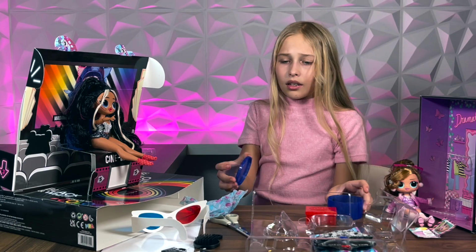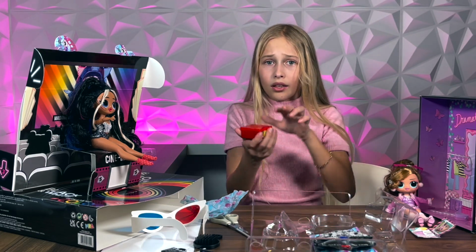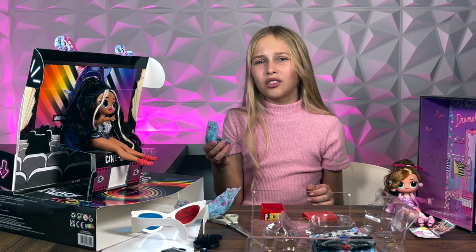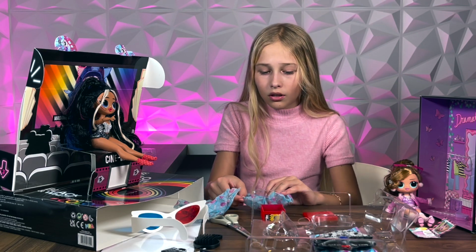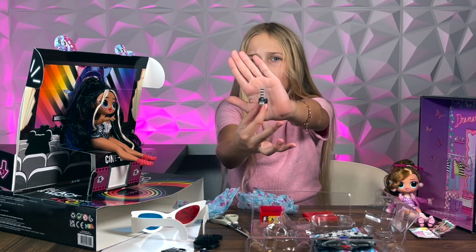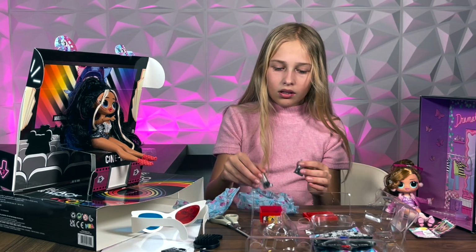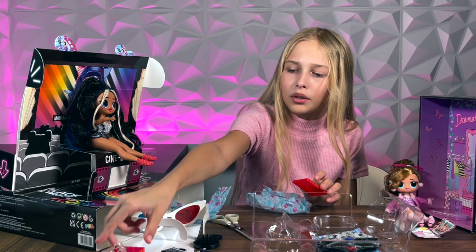Okay, what's the next thing? There's so many things to her and this complex. I don't even know where to put it. Okay, so we have the red box next. And we have the same design, like foil, which I'm so excited to open. It's in a purse shape, but I know it's not a purse. Maybe shoes. I don't know, probably shoes. Yep, there are shoes. The shoes are so pretty. They're like heel boots, but they have this bow and these black stripes. Looks so pretty. Okay, she has a second one also. Okay, I'm going to put the boots in here. I put them right there also.